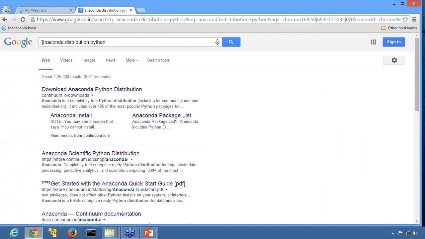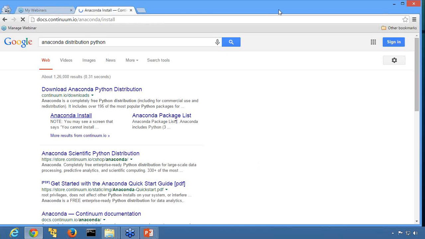How to do that? You can go to your URL path and write Anaconda distribution of Python. You can click on the Anaconda install link. The moment you click this link, you will be provided with a downloadable link. On that you can choose whether you want the 64-bit or the 32-bit version, according to your system processor. If it is a 32-bit system, you can install it for the 32-bit processor. If it is a 64-bit system, you can install it for the 64-bit processor.